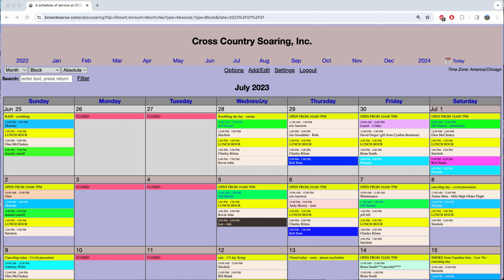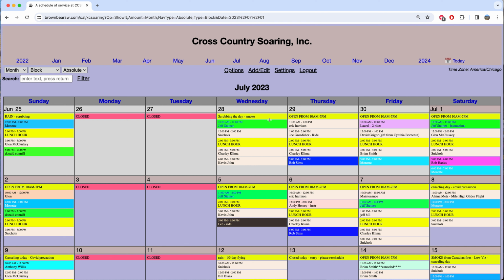You pop open the schedule, and first thing I would look for is to make sure that you're at the right month right here and the right year right there. If you want to schedule a different month, here they're all listed right here along the top. For example, if you wanted to go to July, you just click July, and boom, it changes right down here. I'm not going to 2024 right now, which would be right here, because there's nothing really scheduled there, so it's hard for me to demonstrate anything.